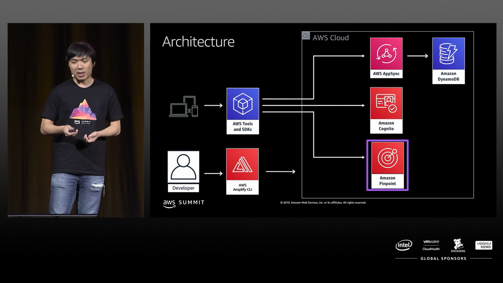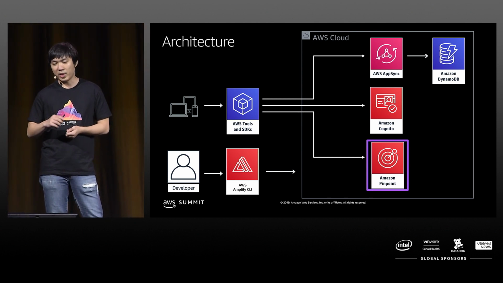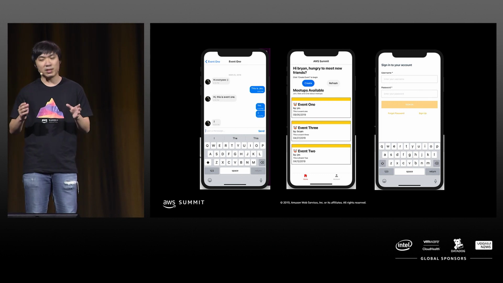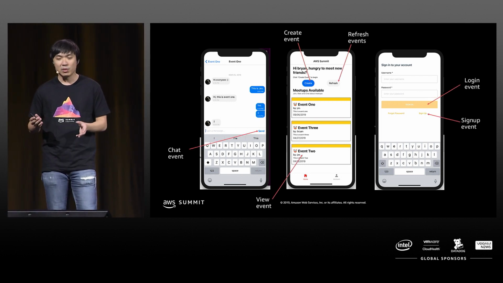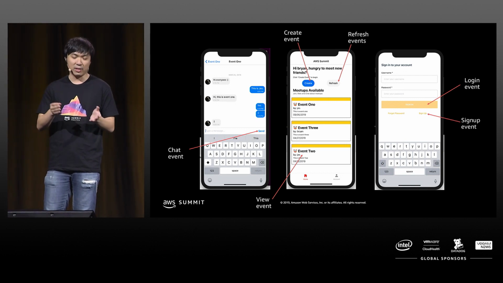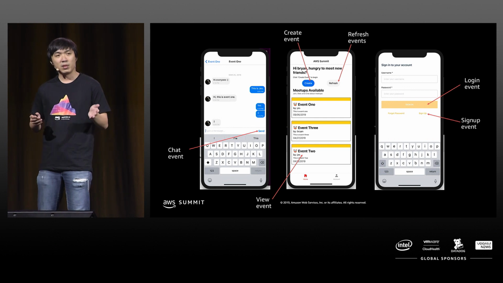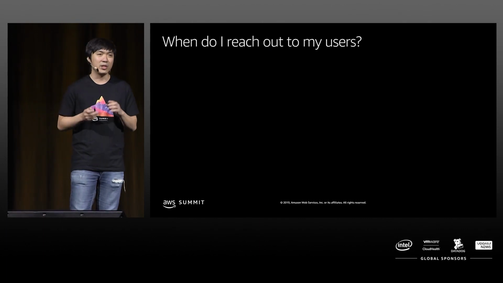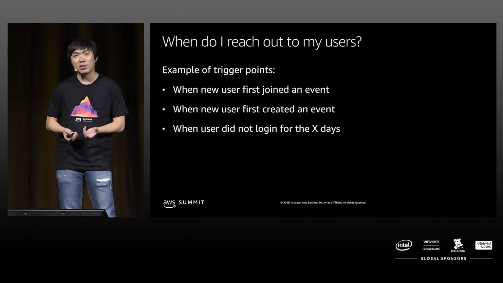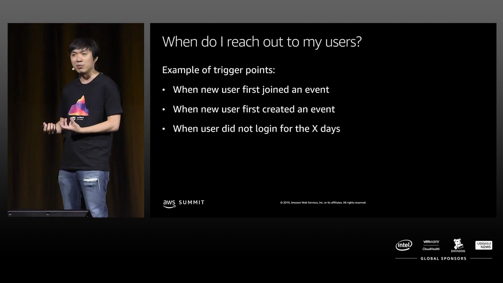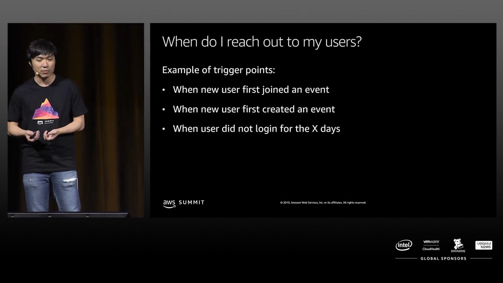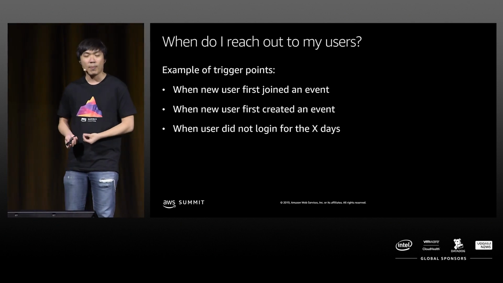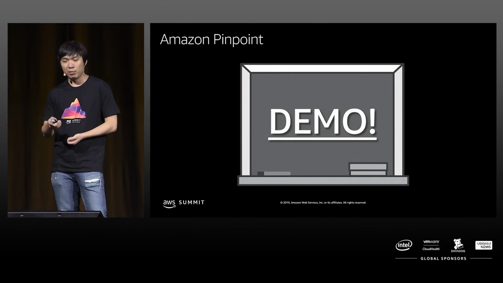And let's update this. So this is the architecture here. So before we actually jump into the next demo, at this screen, you might be thinking, okay, let's also design the custom events that we want to track, right? So I'm quickly editing this and adding these few events in. Okay, so now this brings us to the next question: how do I reach out to the user? What are some of the trigger points that you can think about? One is when the user first creates an event. So probably when the user first creates an event, you want to send an email to the person saying there is a confirmation, and you can share this with your friends. Or how do you reach out to the user again when the user has not actually logged into your app? So with this, I'm going to dive straight into the demo.